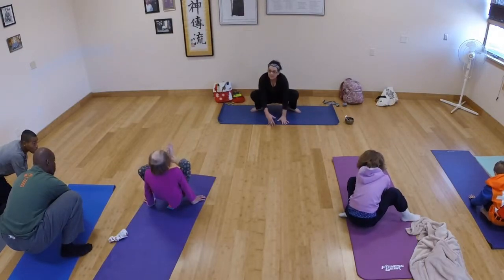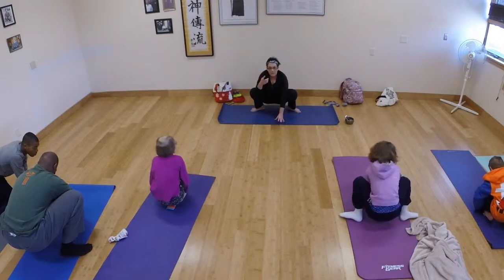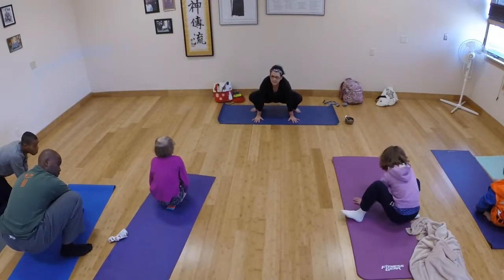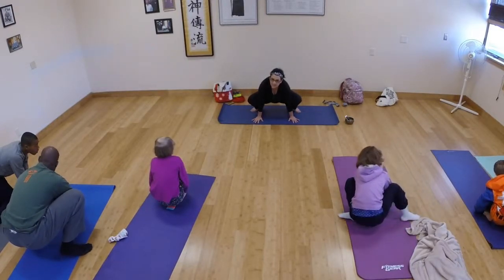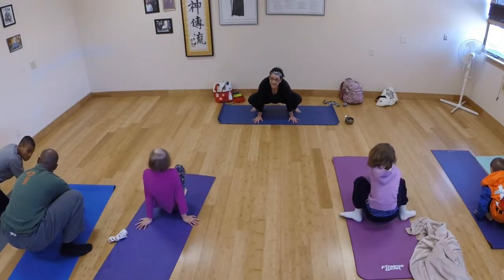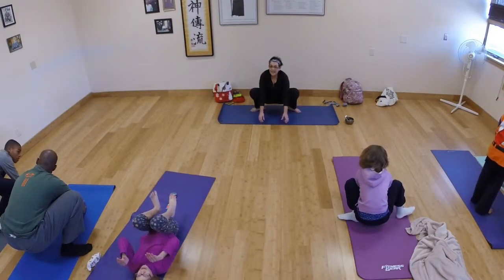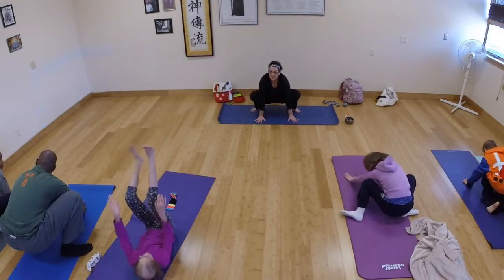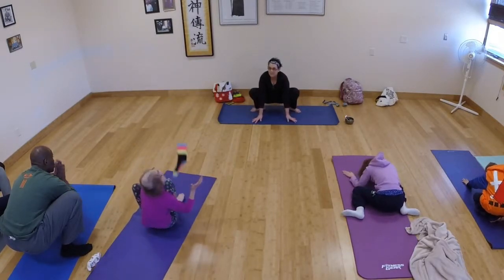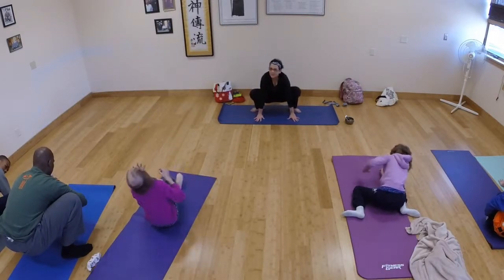So that's kind of like the crow. So we'll try that, but not everyone will get there. But excellent. Where did you learn that? In another class? You just thought of it? Some people put their feet like that. Oh yeah, in the class earlier. Oh, that's great. And then they can actually bring their legs out in front of them and then bring them behind your back. Yeah. We're not going there here.